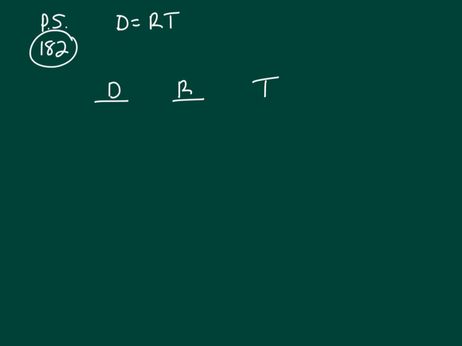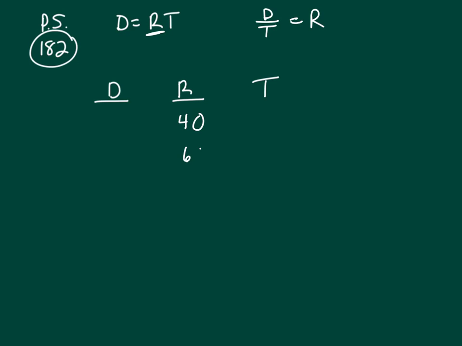We are trying to find Francine's average speed for the entire trip. So that's the rate. So we need to find D over T, which is R. That's ultimately what we're trying to find. All right, so during a trip, X% of the total distance is at an average speed of 40, and the rest of the trip is at 60.